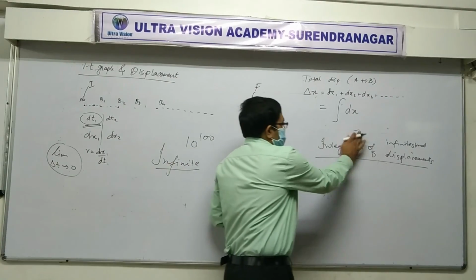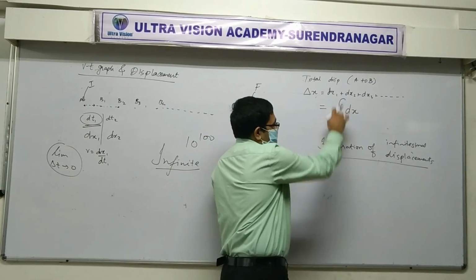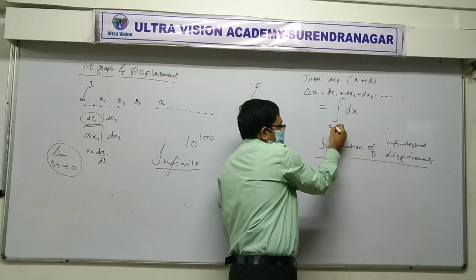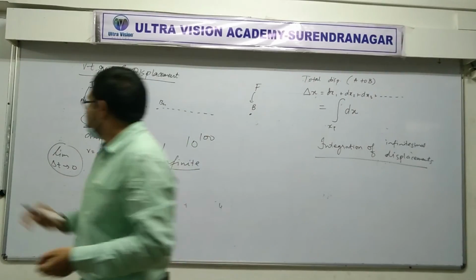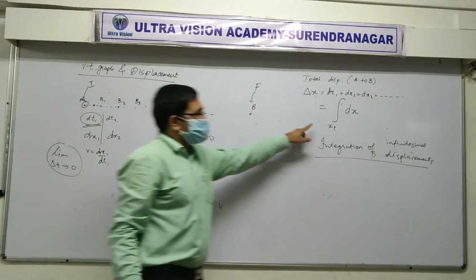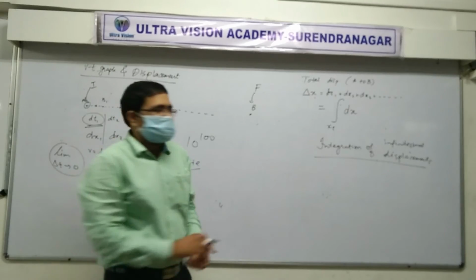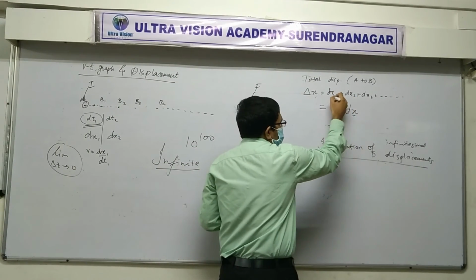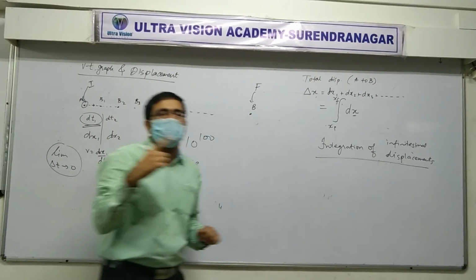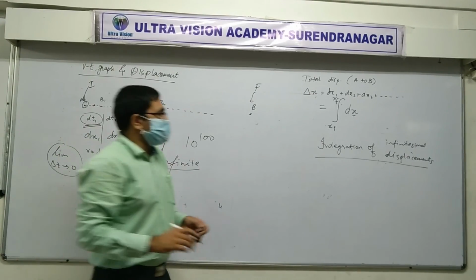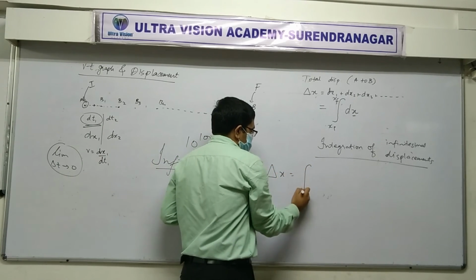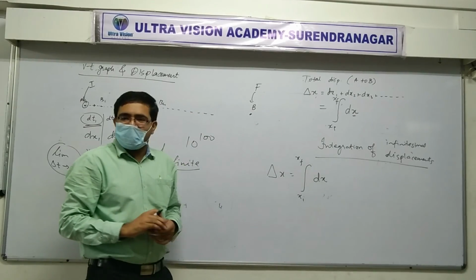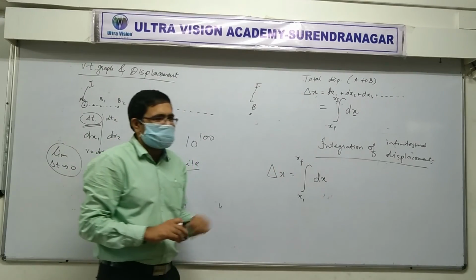Now, do you remember limits, upper limit and lower limit? Yes. So, sir, when we write it like this, if it's dx, x stands for position. So here I should write the lower limit, meaning initial position, where you are starting. You are starting at this point, so we write xi. xi means initial position. Why are we writing x only? Because this is x. Similarly over here, the final position. xi to x. Did you understand? Yes. So delta x is nothing but the integration of dx from xi to x. Right?